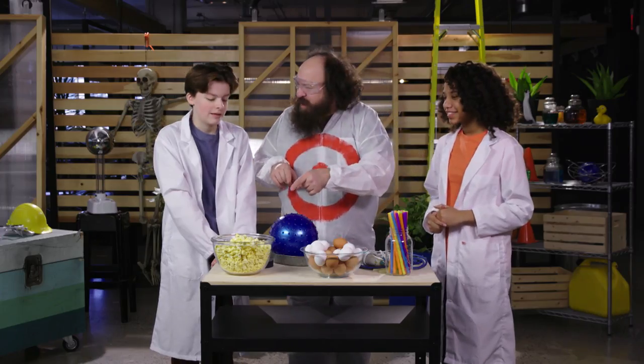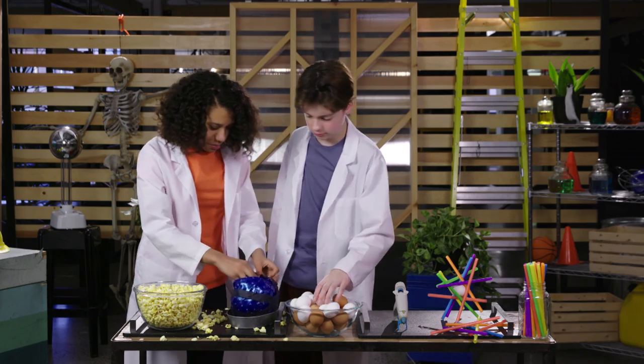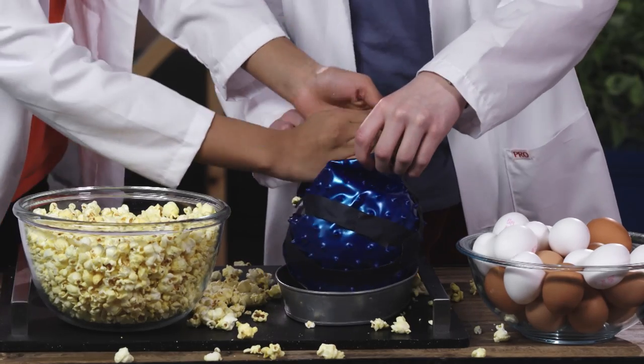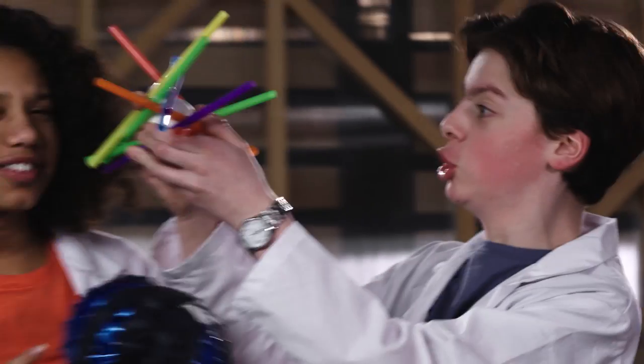You can eat that popcorn! There we go. That's looking pretty good. We just have to put the egg in here, make sure it's well cushioned, and we just have to put more popcorn. It looks like a spaceship. The popcorn ball is designed in a way that makes all the energy the egg would normally absorb on impact be absorbed by the popcorn around it.